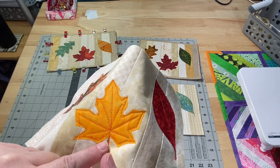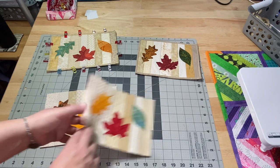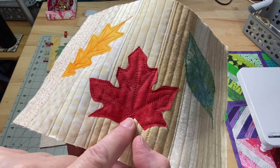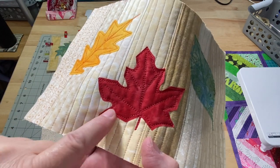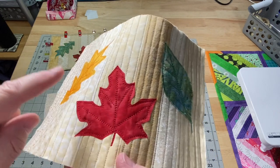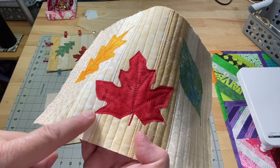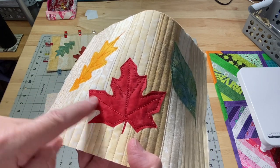But what I did with the leaf here, you'll see it in the video, is for the simplest version, I went ahead and did about an eighth of an inch just to stitch it all the way down, because I have my heat and bond underneath it and I followed it around. Now, if you go off of it or if you go in a little too far, what you can do is just come back around a second or third time.